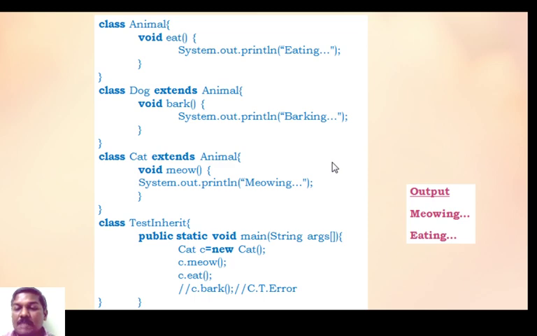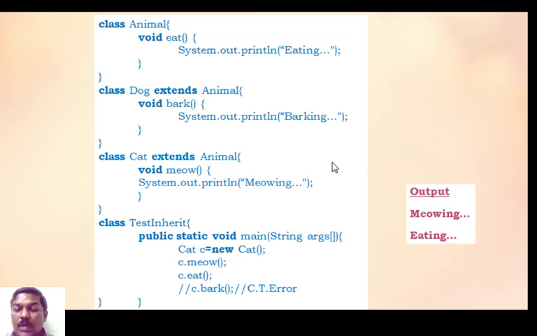The same example which we discussed in the previous two concepts, I have changed slightly. The first class is called Animal, that is a superclass, also called a base class. Now I am extending Animal into the Dog class. Similarly, I am extending Animal into another class called Cat. So this is the concept of inheritance. I am extending one class into two subclasses called Dog and Cat. Each subclass will have separate methods.